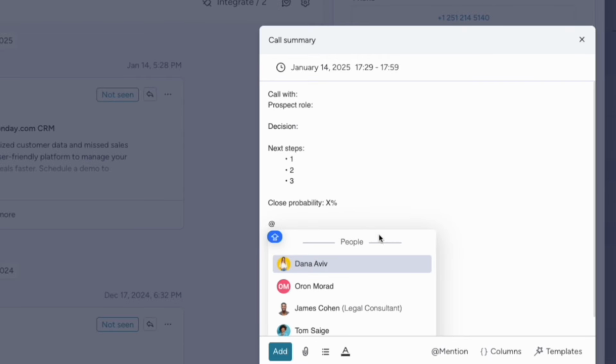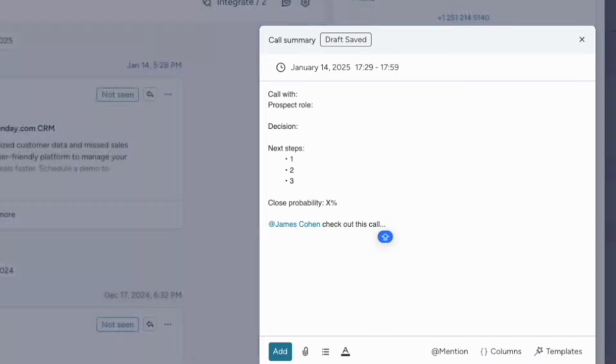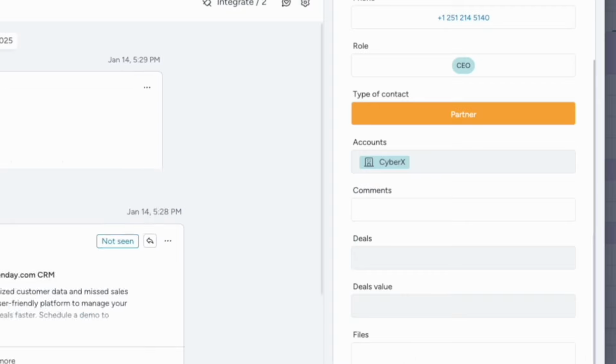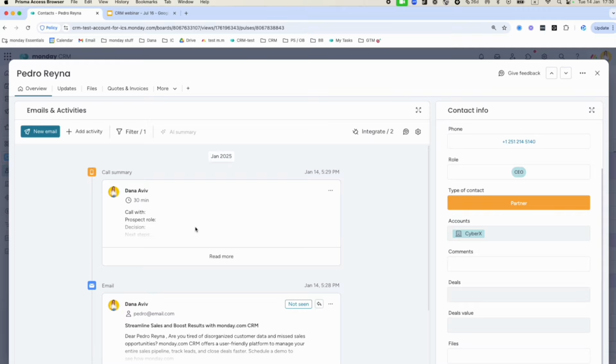Perhaps I want to tag my teammates and say, like, James, check out this call. I think it went great, but I would like to have your feedback, etc. And then I have here the call summary with all the information. And again, I have this timeline of interactions that really helps me not lose any information and make sure that everything stays in one place.